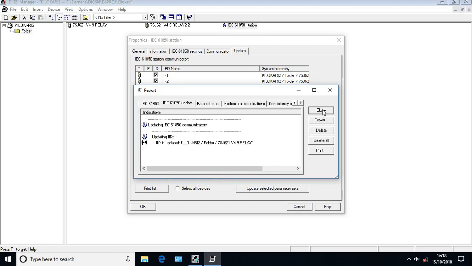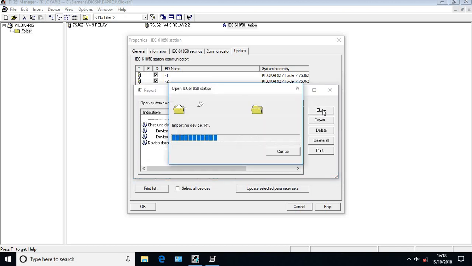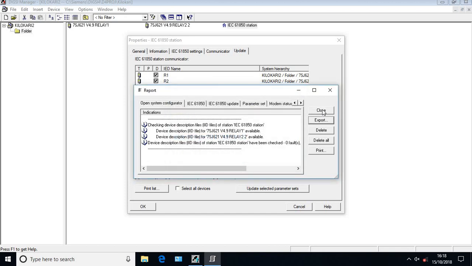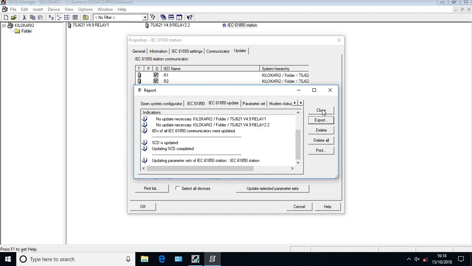And after updating in the IC station, both the relays will be available. Then come out of the IC station and upload the same files in your IEDs in the IC station also, if you have done any changes in the file related to that particular IED.